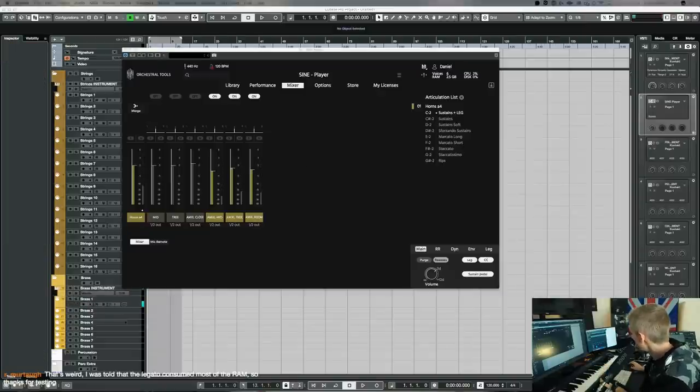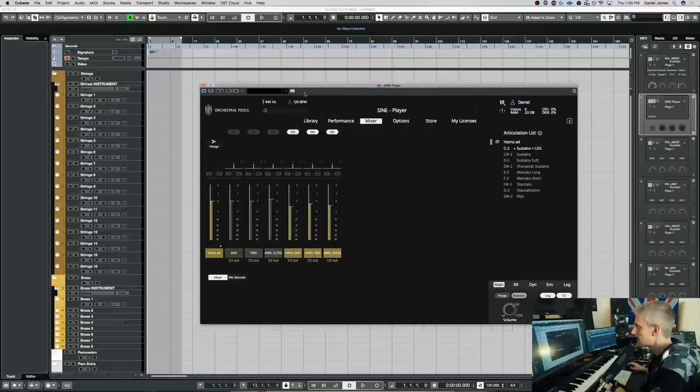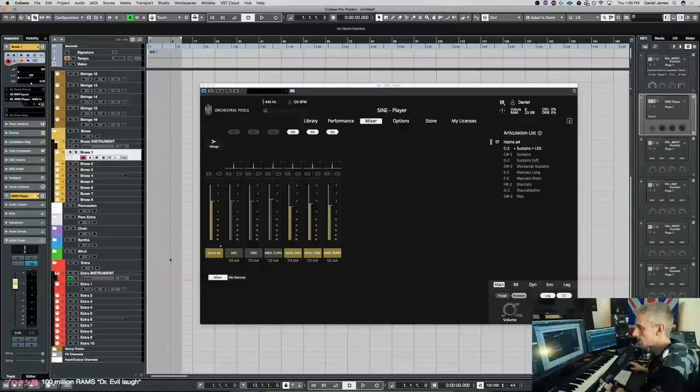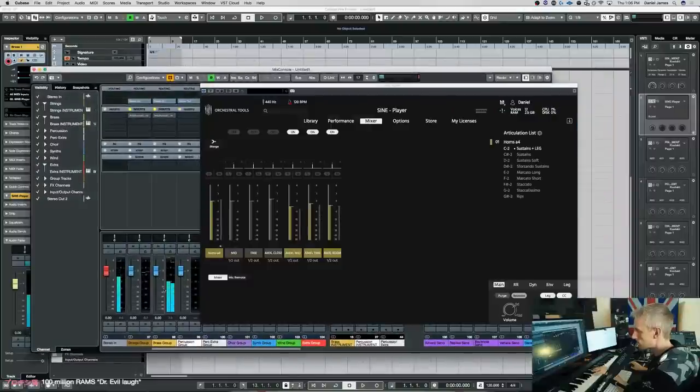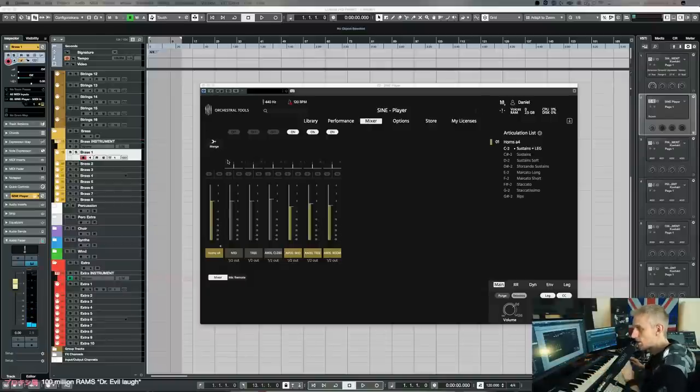By the way, something worth pointing out is because we haven't gone to the store or the My Licenses yet, we haven't had any locking up of the system. So it does seem to be related to some sort of internet connection issue. So again, I would love it if they could disconnect them somehow or make it so that this part is unaffected by this part. Again, I'll just point that out. So you remember whenever I clicked on the store, it locked up my UI, but it's not doing that anymore, which is good. And the reason I keep mentioning that is if Orchestral Tools watch this later, I'm sort of doing QA testing for them.